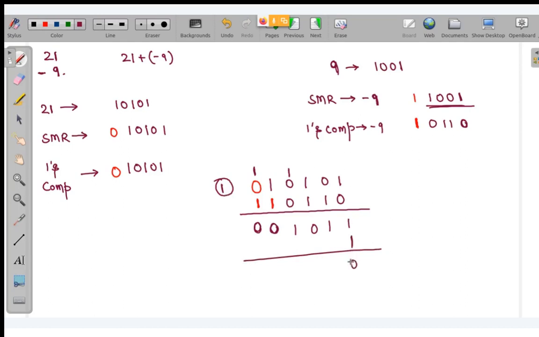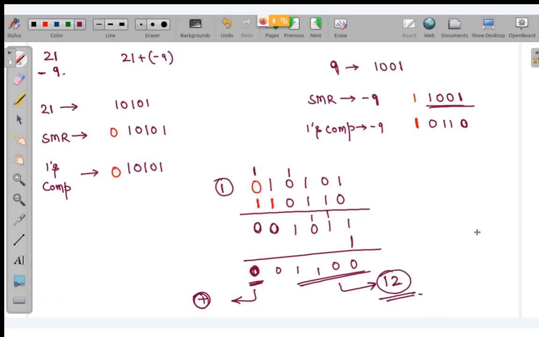So now if you do this, this will be 0. This is 1, 0, 1. So this 1, 0, and this is your sign bit. Now this 0 indicates that this is a positive number. For getting the original number, no need for taking complement. Simply you calculate the magnitude, and you are getting 12.